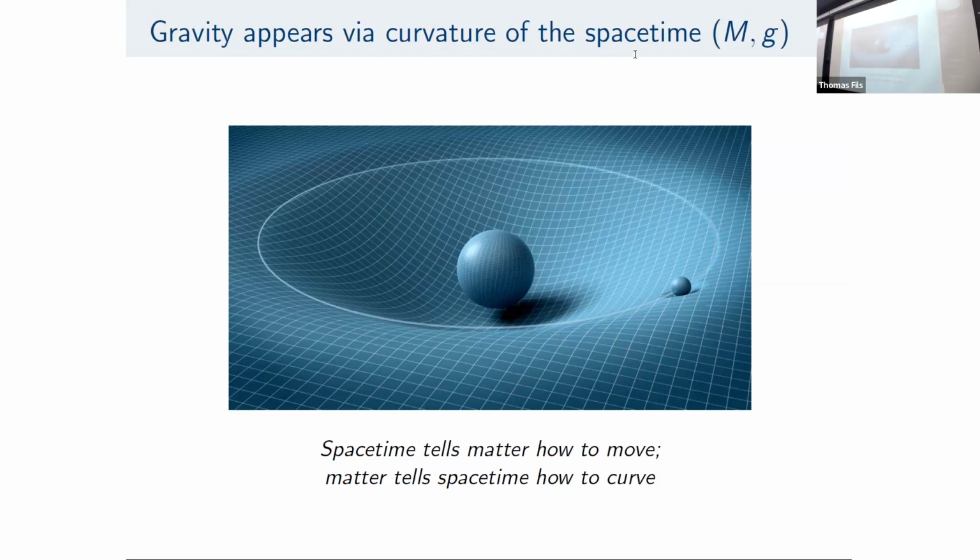So we think here of this little mass as a point particle, and inside here we've got the Earth. It's a big mass that's curving space-time. That's causing this geodesic to be bent from Minkowski, bent from flat Euclidean space, and it's telling this particle how to move. But if you remember the Einstein equations, on the left-hand side I had the Ricci tensor, on the right-hand side I had matter fields. So it's a nonlinear system, and this is the second part of this sentence. It says matter tells the space-time how to curve.